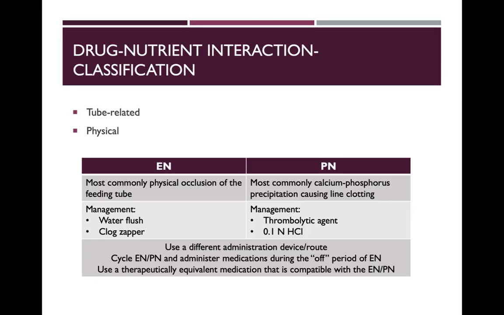So the slide here is talking about physical and tube-related interactions between the diet and the medication, whether that happens in an EN situation or a PN situation. There are some strategies that are specific to each route, but the bottom row is the things that you can do for both enteral nutrition and parenteral nutrition.